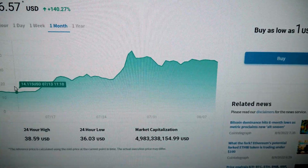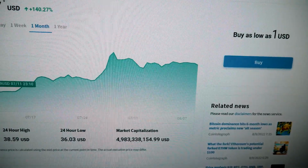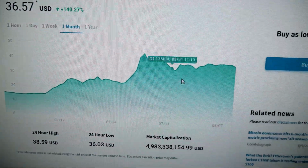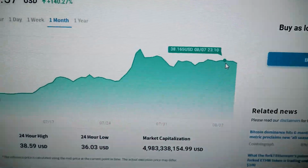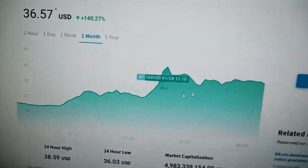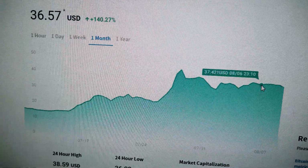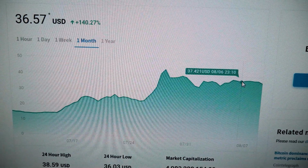In general, the price of Ethereum Classic definitely went up in the past month. And it went up dramatically from $14 a month ago or so to over $38. So your mining profits might double or triple just as easily, but it's also possible on the downside as well. But no matter what, you're going to make profit because the electricity price is so low on this. It barely takes any power.